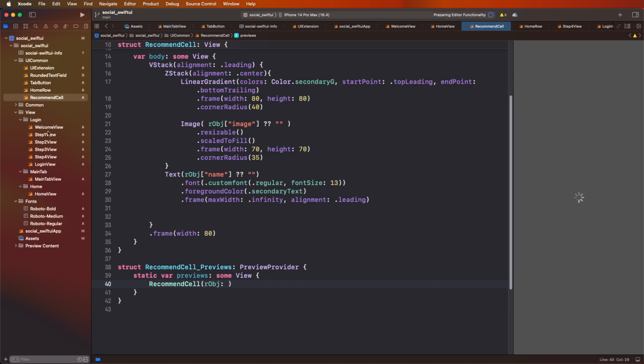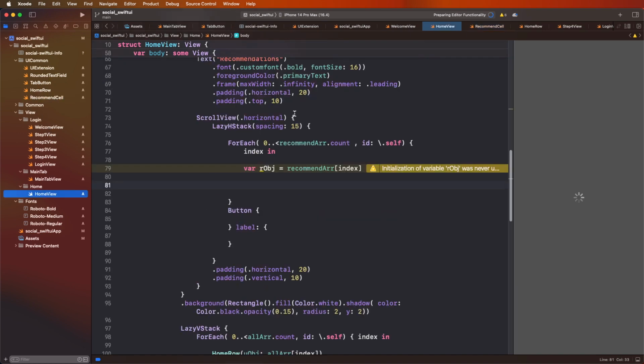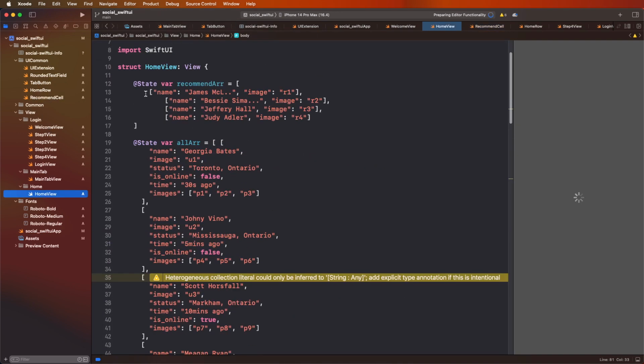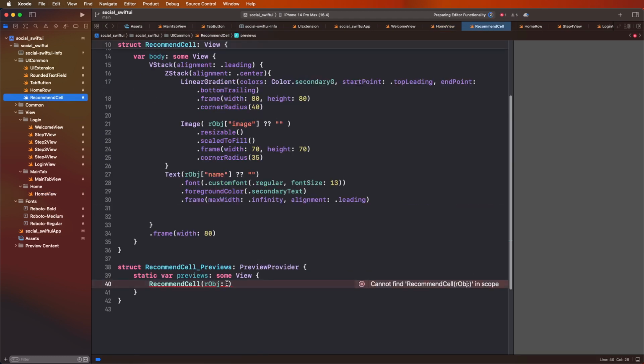Need to go inside our home view and copy first data and set this as the preview like this. We need to set this here.